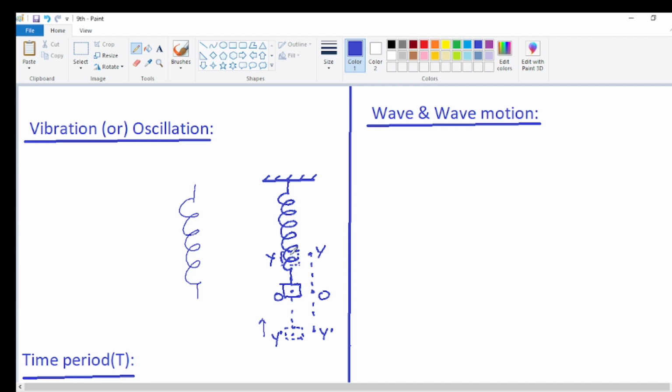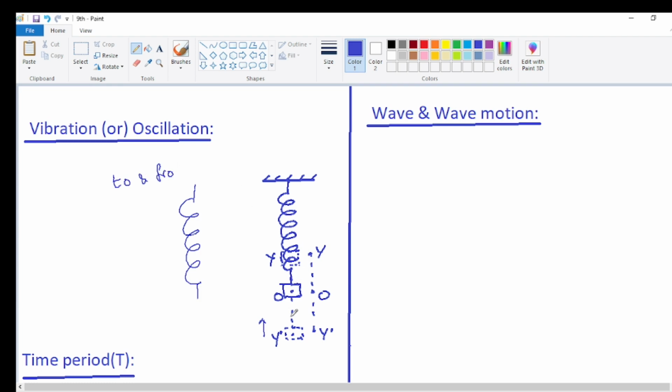Now from the state of compression, the spring will push the load down. So by the time the load moves down to its original position, again it will acquire a high speed. Again, because of inertia of motion, it will not stop at this mean position. It will further move downwards. So this way it will be moving downwards, upwards. So from the initial position, or even from the bottom position, it's actually moving upwards towards the top position, and then again away from the top position. So observe the words to and fro.